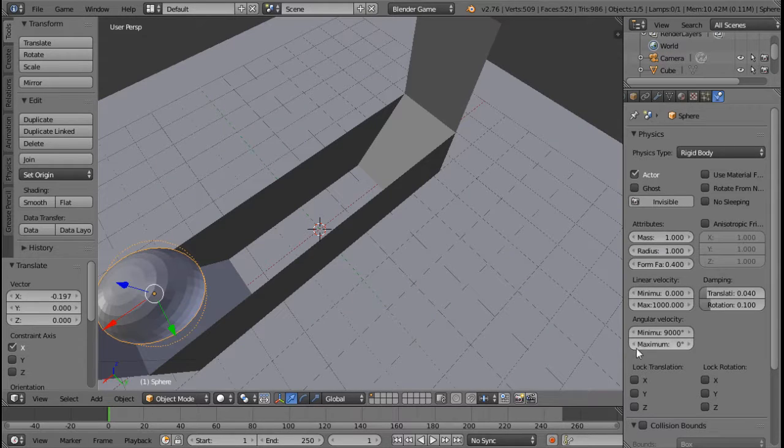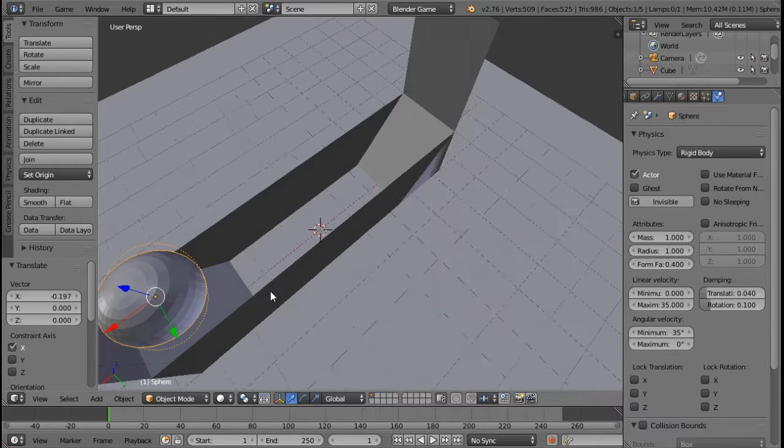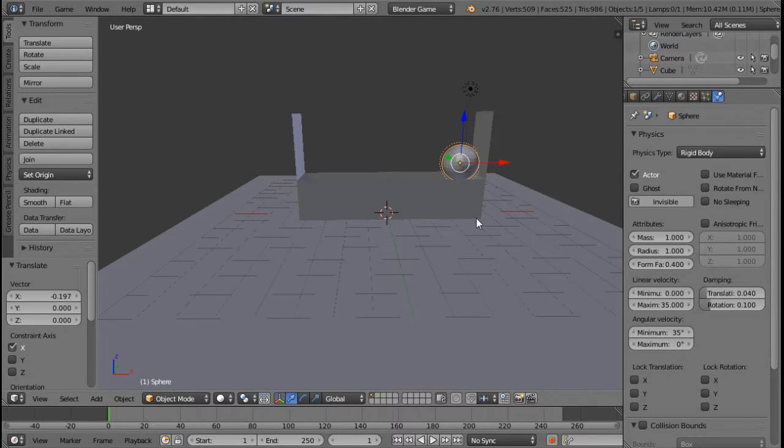Yep, so basically what happens, 35 degrees, 5 degrees, okay. Yep, and perfect. This is all you need for the explanation.